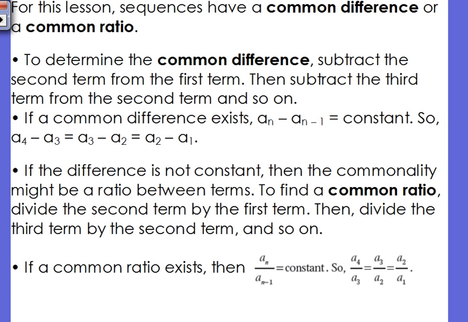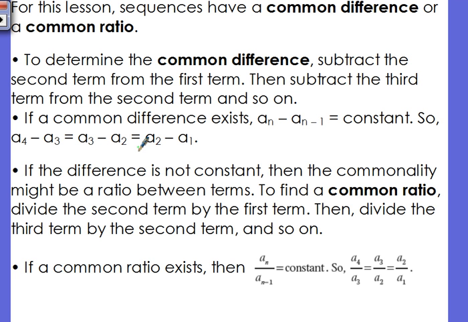Alright, so the two types of sequences that we're going to talk about are arithmetic and geometric. Arithmetic sequences have a common difference because it's a number that I am adding every single time, or possibly subtracting. So to find the next term, I have to see what I have added to get there. I could have added a negative number, which essentially would be subtracting. It's going to be a constant common difference. It's the same thing every time.